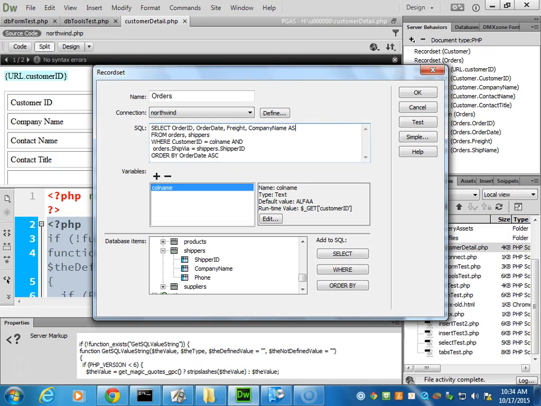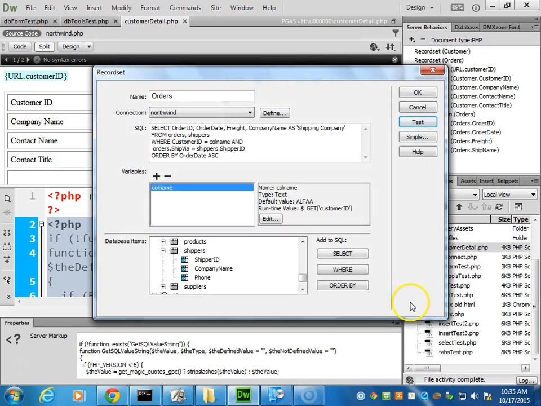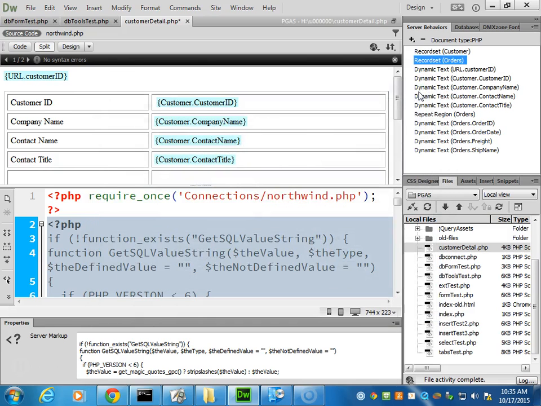We can say company name as, and then give it the alias shipping company. And then let's test again. And we can see now this column header is a little more descriptive. So we say OK. We say OK on our record set.